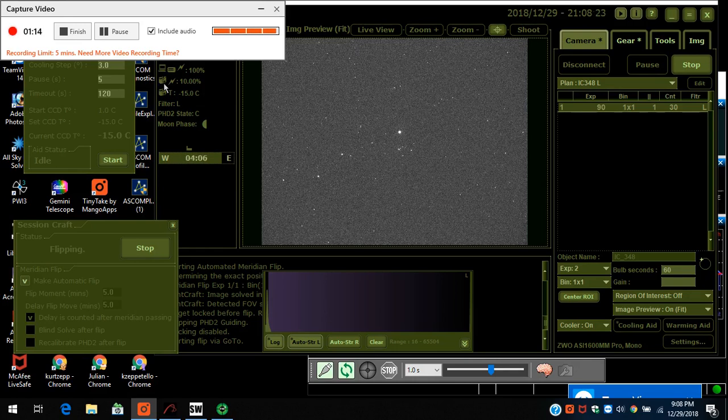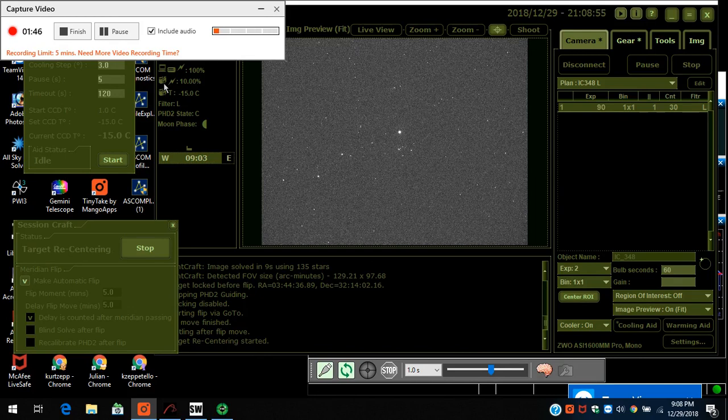Now, unfortunately, I do not know if it's going to be able to focus in on a star or anything like that, because naturally, on this perfectly clear night that has been predicted for a week now, clouds have shown up, so it's partly cloudy out. So we'll see if it's going to do its thing right now. It flipped it.